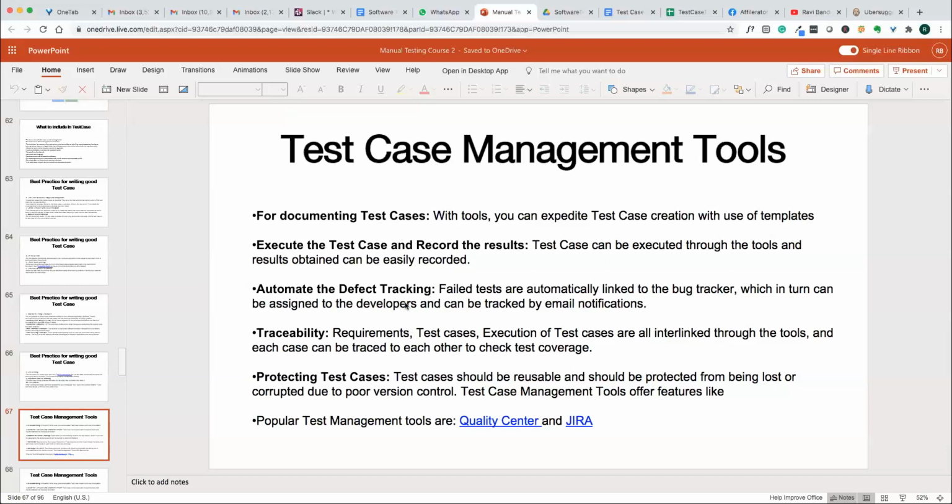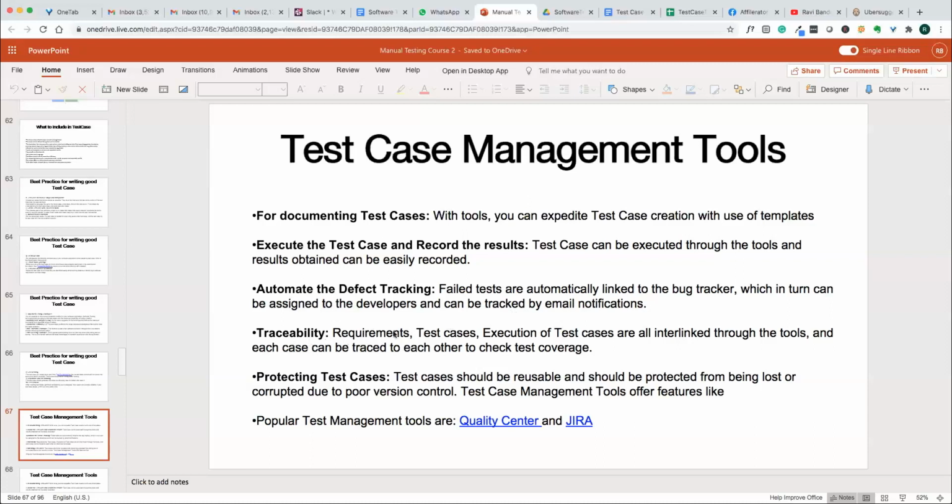Then automatic defect tracking: if something fails, you can directly log a defect there, linking to your test case. You can directly assign it to the developer, and probably send email notifications to the developer that this issue is raised, right?